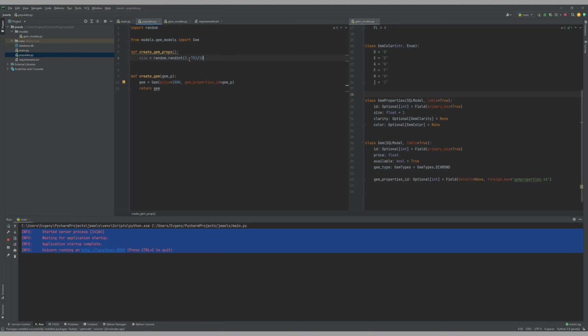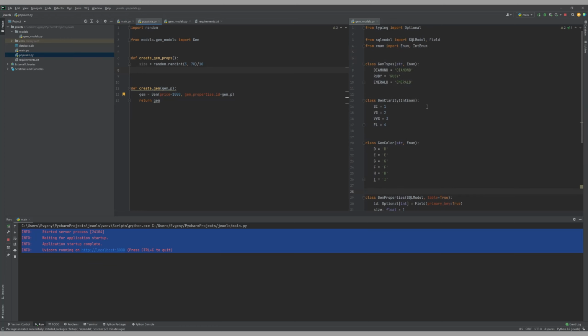And here it will create basically anything from 0.3 to 7. Then we have color. Now it's an interesting thing. How do we create something for gem color if it's already assigned and we only need those?